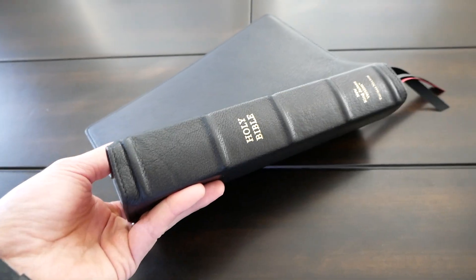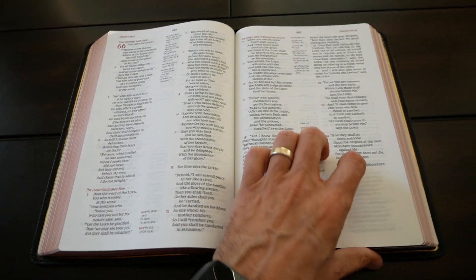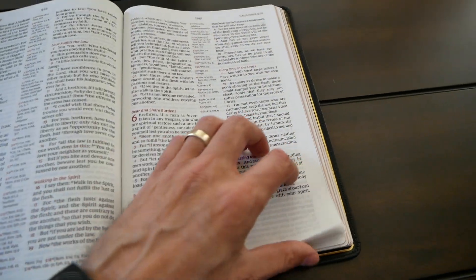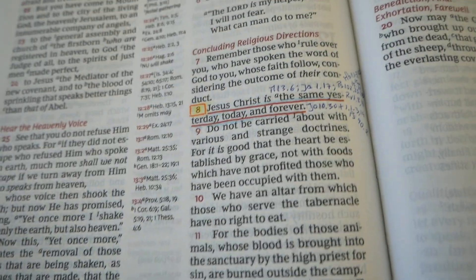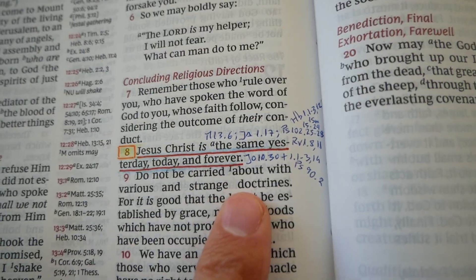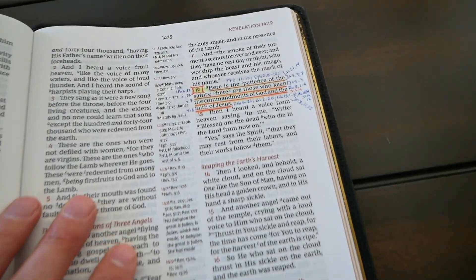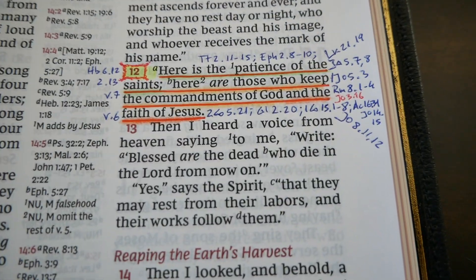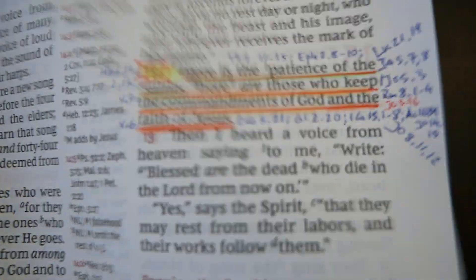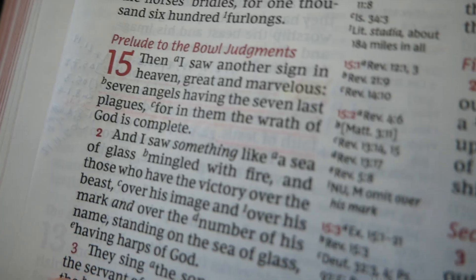If you are like me and were really anxiously expecting this Bible, I am not disappointed at all. I think Thomas Nelson did a great job. I love this Bible. I've already started to underline and make annotations in it. Like I said, I would prefer a little more space in the gutter, but I can still make little annotations with no problem. I've used coloring pencils, Microns, and my Uni Posca pens — no bleed through. You can see marks on the other side of the page, but no bleed through.